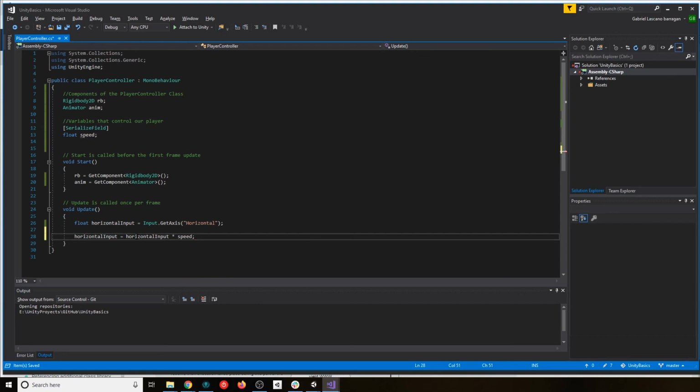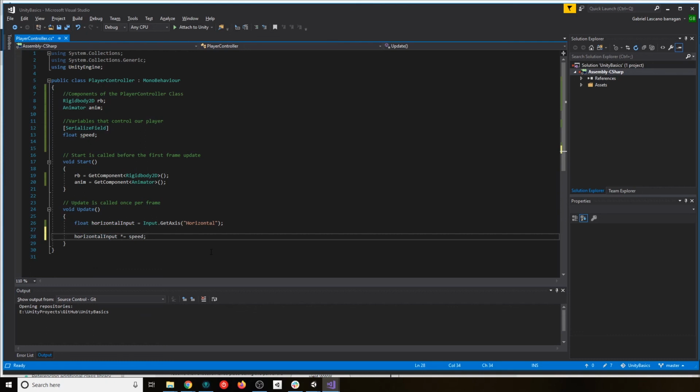Or there's some typing that we can change, and you just gotta make sure that you have the right version of your typing, so it will match. But basically this one will always work. So instead of doing it that way, you will just say horizontal input multiplied equal speed. What this is doing is exactly the same as we had before. It's multiplying the variable by speed and saving it into that variable.